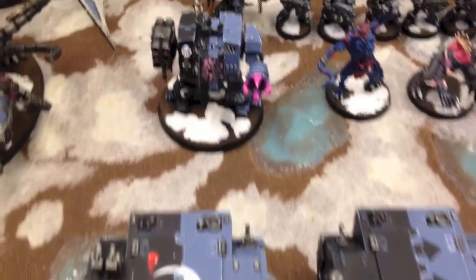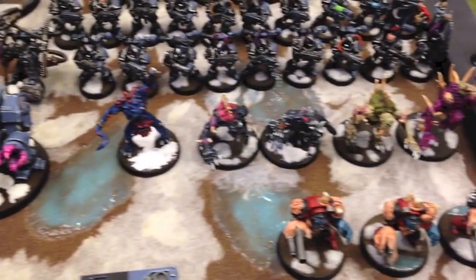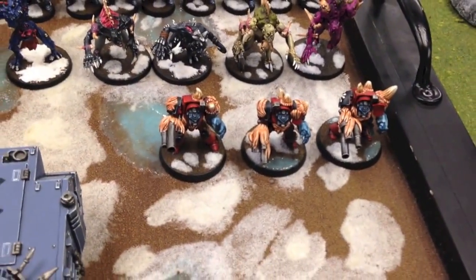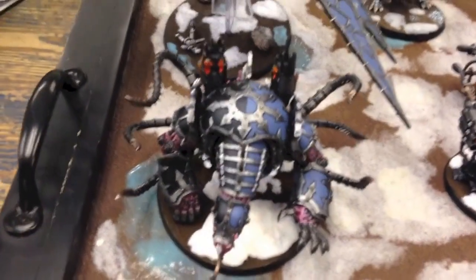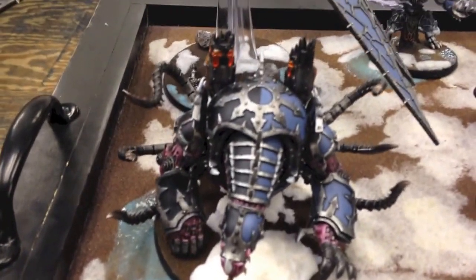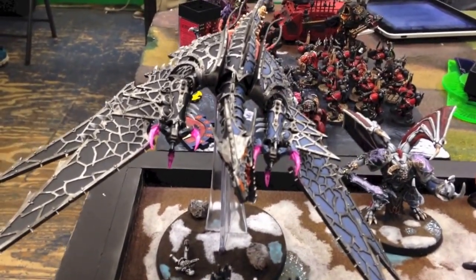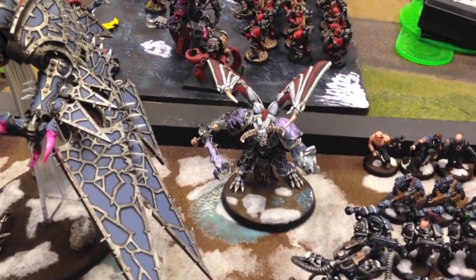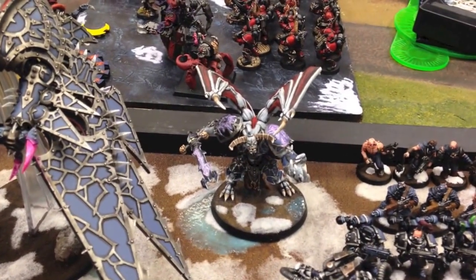Let's see. Have a Hellbrute with a missile launcher. Have 5 Nurgle spawn. 3 Nurgle obliterators. 2 Rhinos for Chaos Marines. The Mauler Fiend here with the Lasher Tendrils. The Helldrake over here with the Hades Autocannon. And then a Demon Prince of Tzeentch with a Spell Familiar, Mastery Level 3, Power Armor, and Wings.